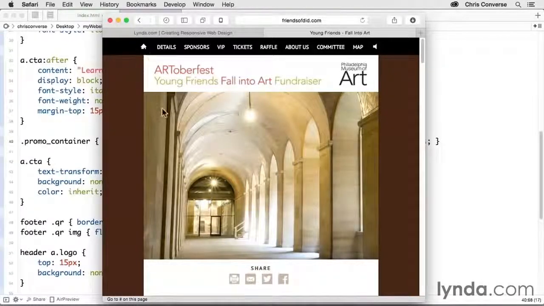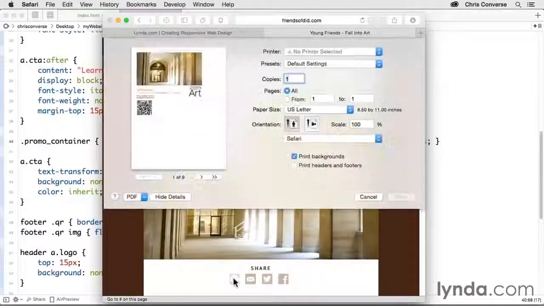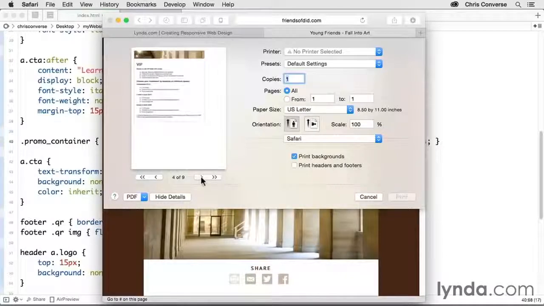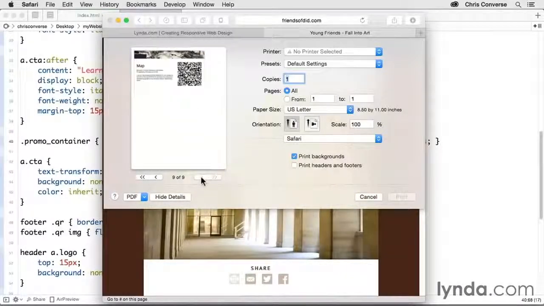So now if I come down here and click on the print button, or if we go to the file menu and choose print, we can see on the first screen here, we have only the content for the first panel, and we have a QR code that will link to the main website. We can see down here there are 9 screens, so I can click through each one of these individual screens. And we also used CSS to position the architectural graphics at the top of every screen on the print page, even though the on-screen version has the images across the top, left, or right. And on the final page, we have a larger QR code for the Google map.